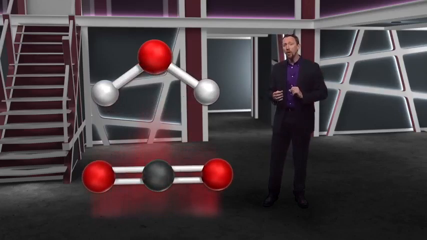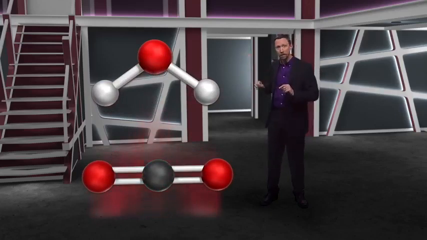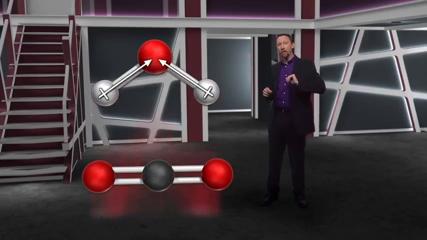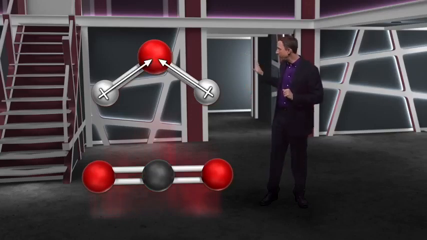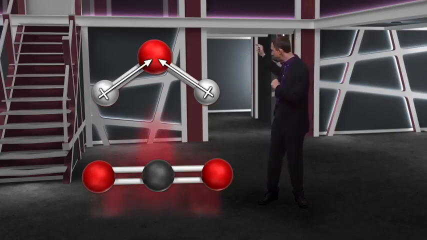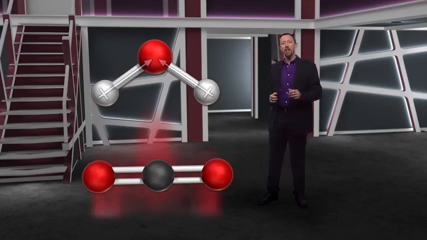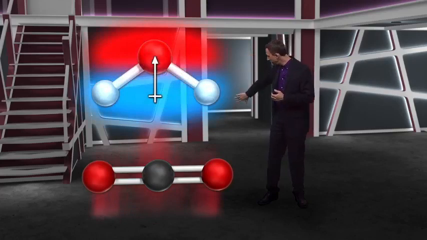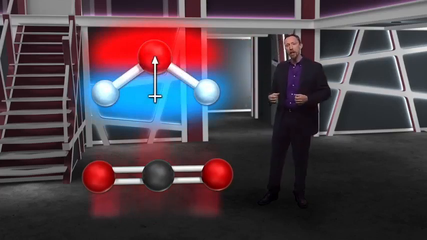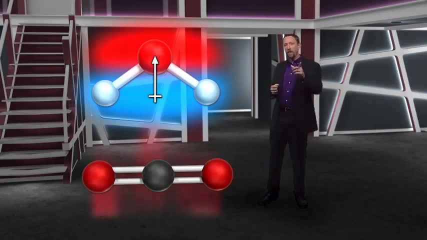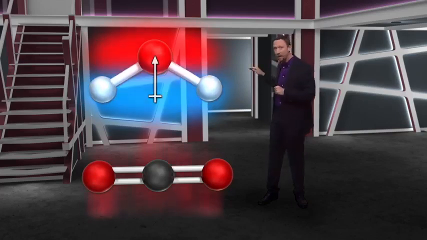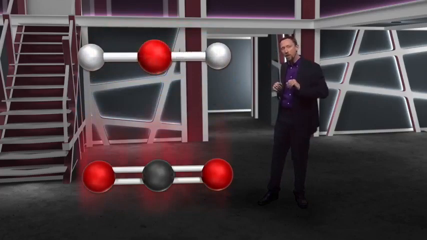Now, you see the polar covalent OH bonds in water each have a partial charge separation. And the fact that water is an AX2E2 molecule means that it has this bent geometry. This means the molecule itself has a more positive region down here and a more negative region up here in its overall electron cloud. Now, if the OH bonds instead pointed in opposite directions, their dipoles would cancel over the molecule. But they don't.